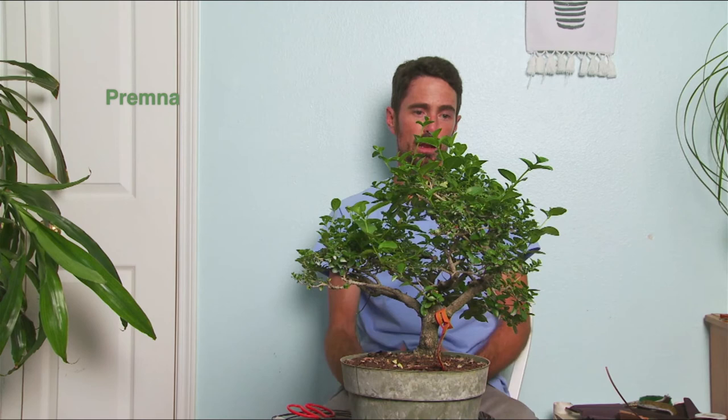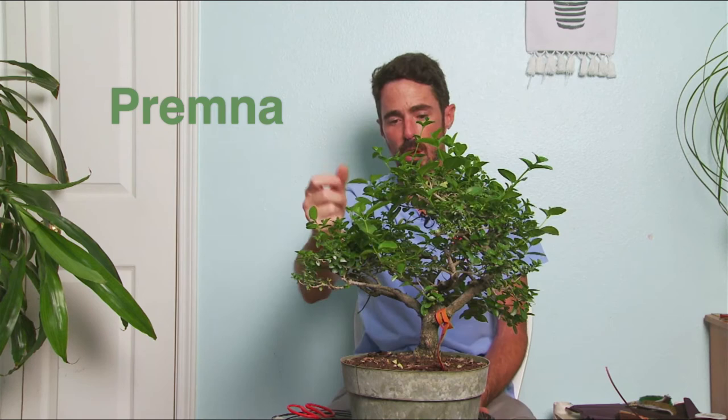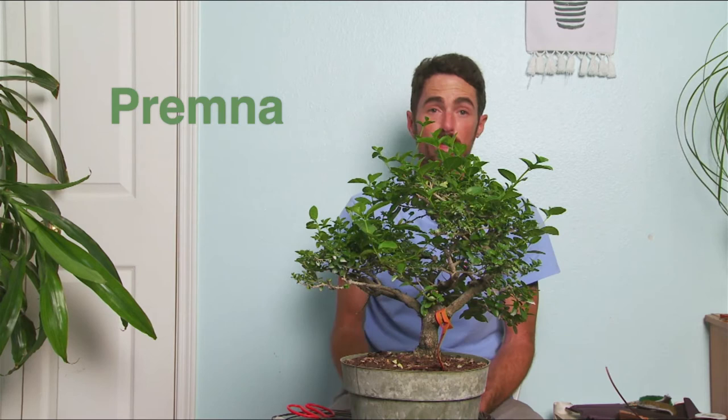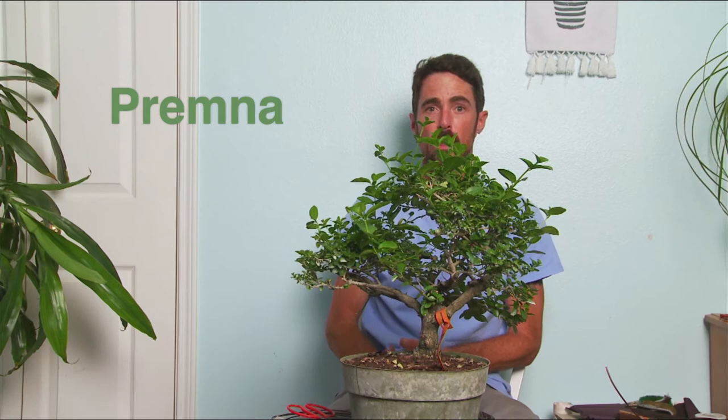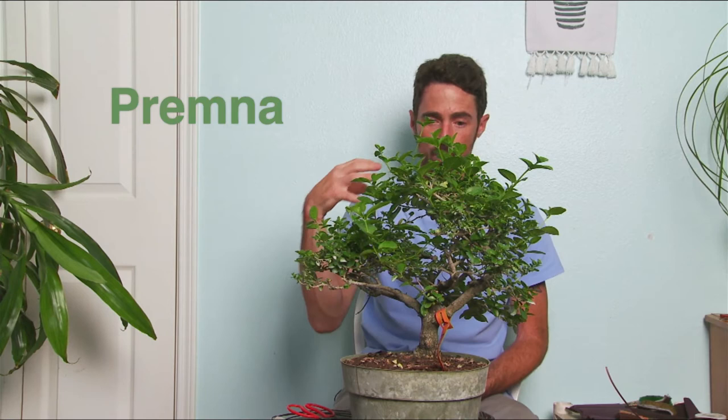Why I like it so much is the versatility of it. This tree will reduce its leaves to the size of a rice grain with nothing more than refinement pruning, just pruning, and you'll get those leaves smaller. The other thing is they ramify branches incredibly easily and incredibly densely, so you can get amazing ramification. The third thing is they hold deadwood and it can be preserved, and you can do deadwood designs if you like. Same with what I was showing with the buttonwood, the shari designs. And the last thing, propagation and development time. They're extremely fast to develop trees, extremely fast to develop roots. Propagation is extremely easy, so you can continually learn on this material, and everything you cut off just roots.